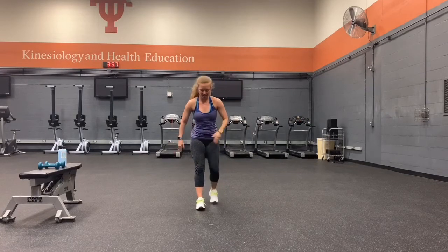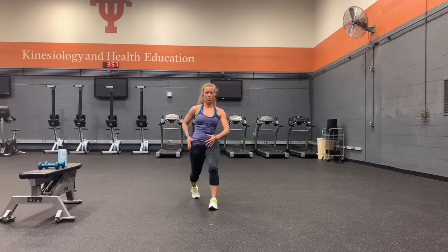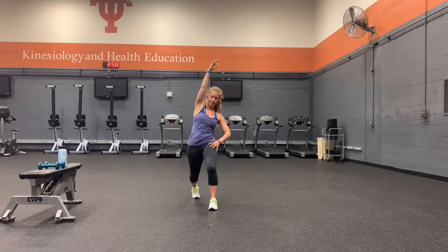And release, switch other side. Tuck it. Feel it, feel it. Hit that smile. Look up, balance, yay!